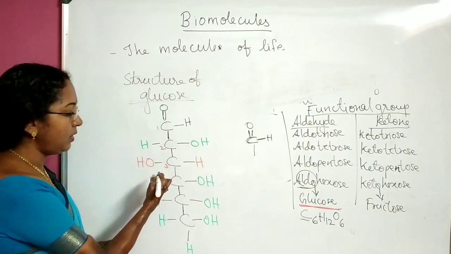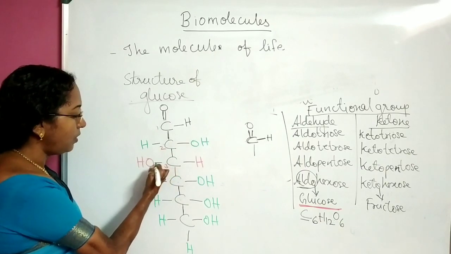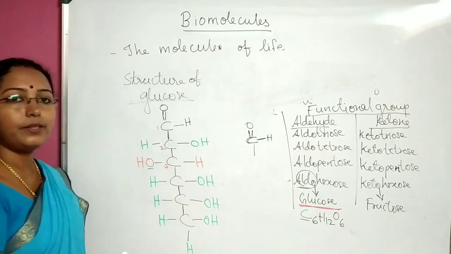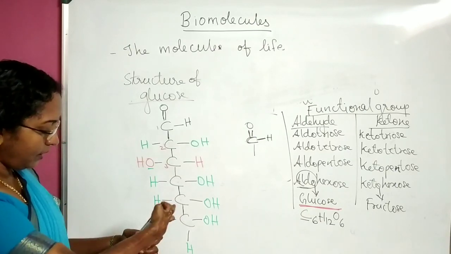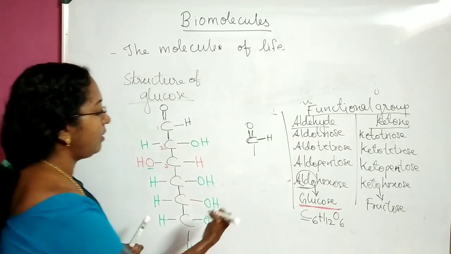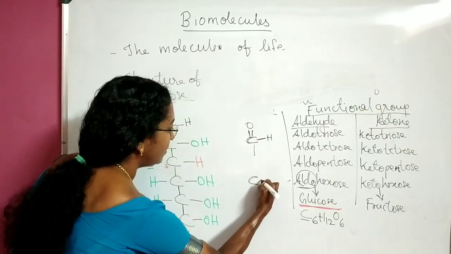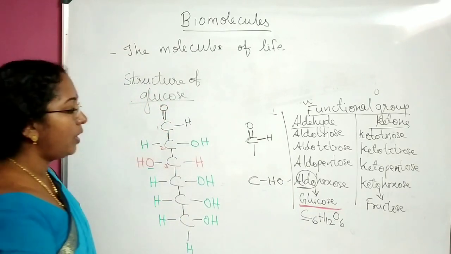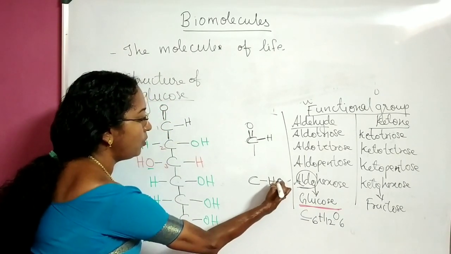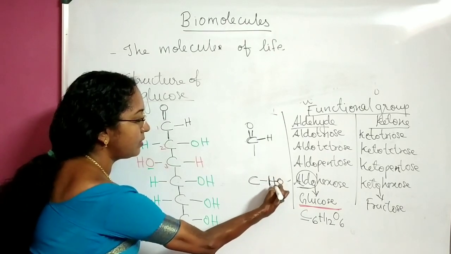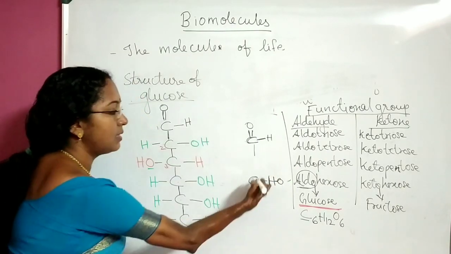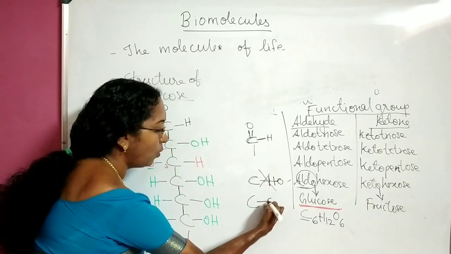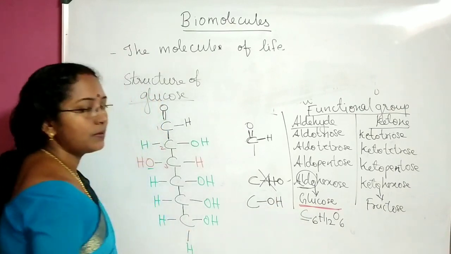And also one more thing. Whenever this bond is drawn, it should be bonded to oxygen, if oxygen is there along with hydrogen. You should never write like this. If you write C single bond HO, this is not correct. Why? Because hydrogen's valency is 1. If you draw like this, hydrogen is showing 2 valencies. This is not correct. So always, how should I put here? C single bond, O should come first, followed by H.